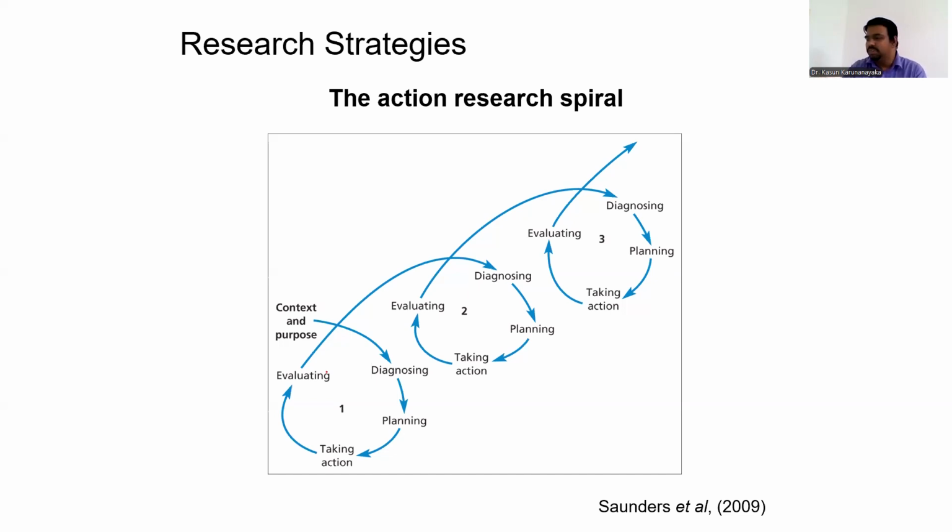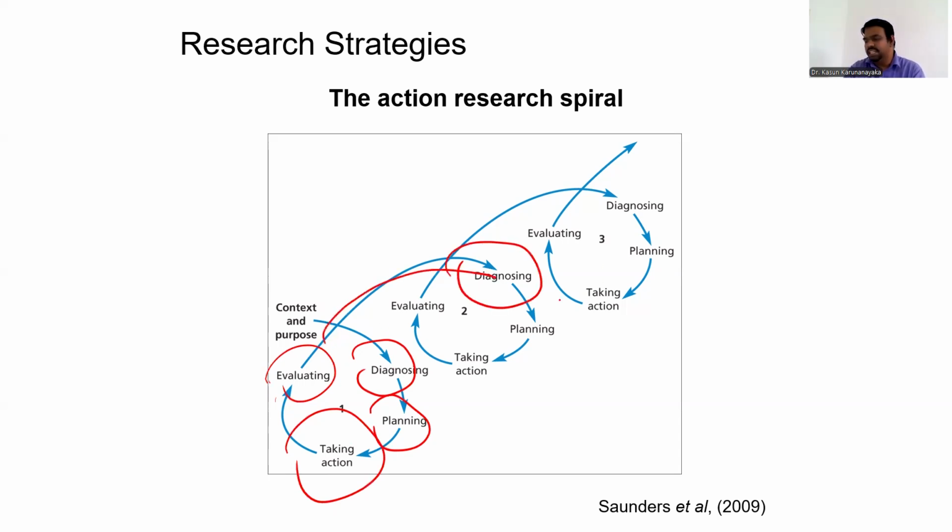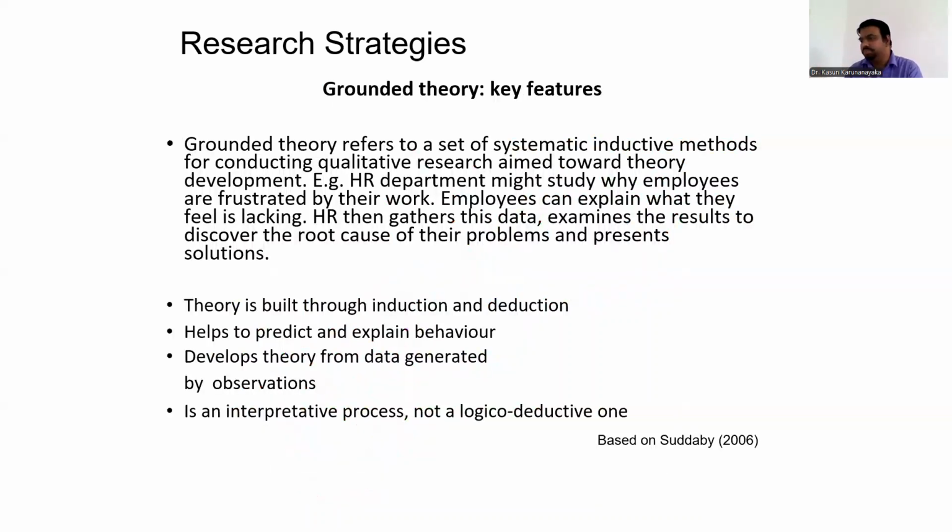So like that, you take different actions and you diagnose the problem, you plan and you take an action and evaluate, right? And then you again diagnose the new state. You again take actions, right? Like that, you will make a positive change in the organization. So you are changing the organization until you solve your problem, right? So this is called action research.